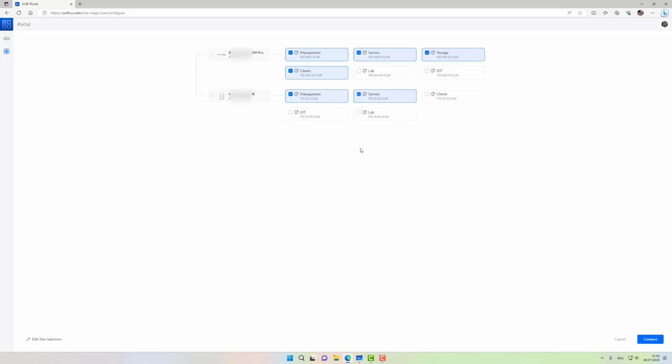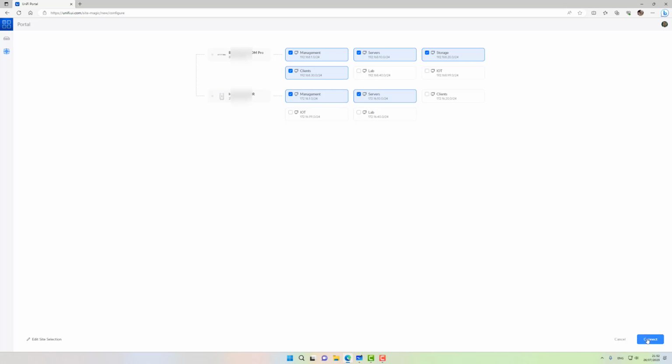Once you complete this process, each and every subnet will be able to communicate with other subnets on the other side. So for example, if you want the management subnet to only be able to communicate with these 2 subnets but not with these 2 subnets, you would have to supplement this configuration with firewall rules to allow this traffic and block traffic to these subnets. When you create this magic site-to-site, everything is open from everything.